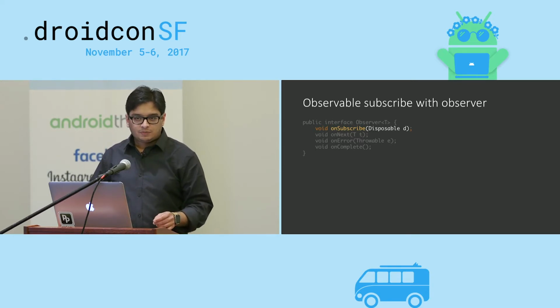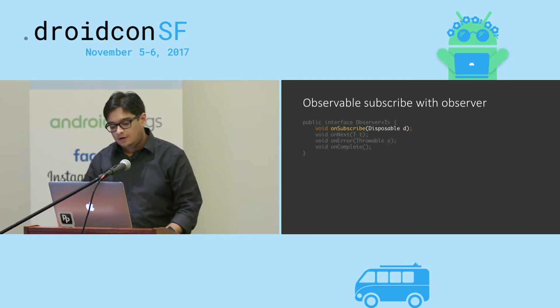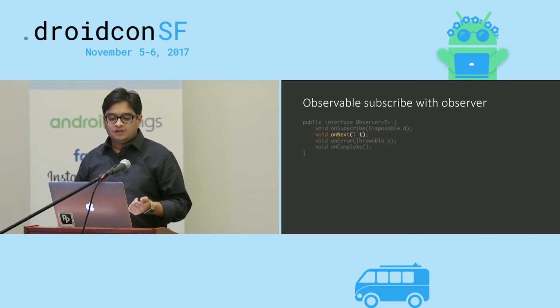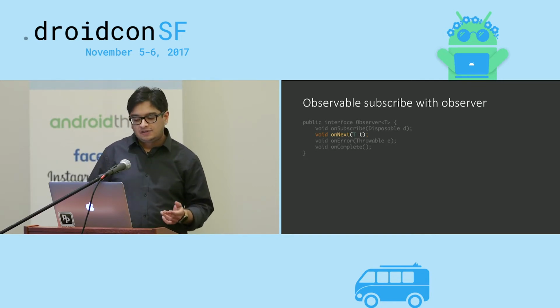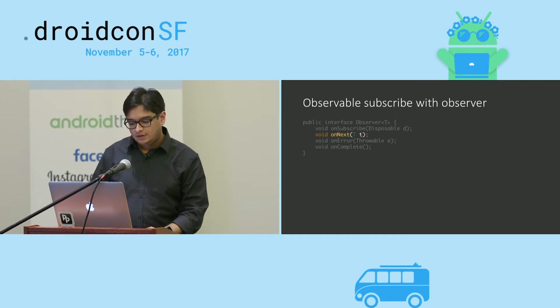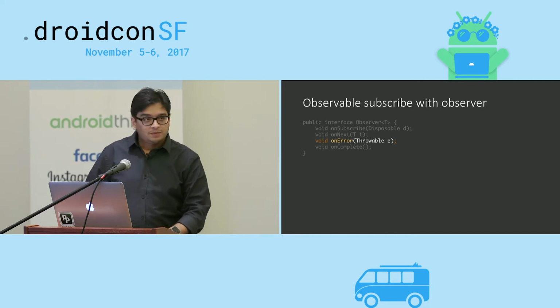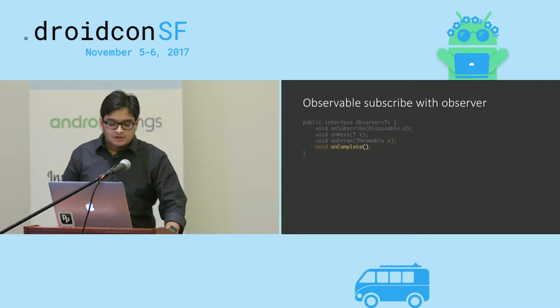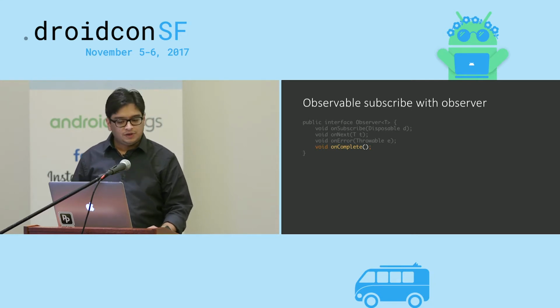Anytime you do a subscription, the first callback you should get back is onSubscribe, followed by onNext. In the previous slide, we saw a couple of items getting emitted from the source. Every single item would be pushed down through onNext to your observer. If for any reason your source errors out or something goes wrong, that error would get piped through onError, and you'll get a Throwable. An onComplete is just the source telling you that it's done emitting data. Go ahead with whatever you want to do now. That's just a completion event.